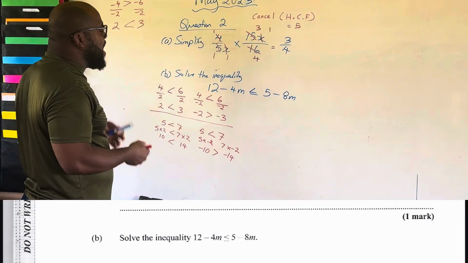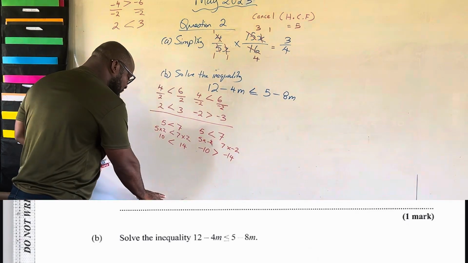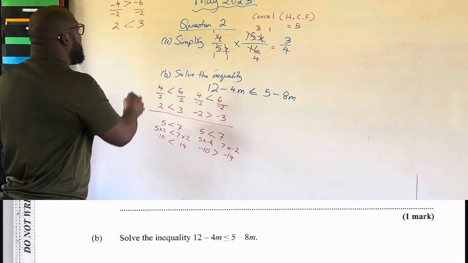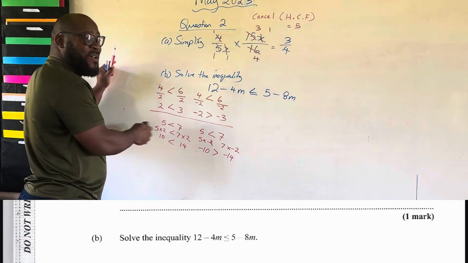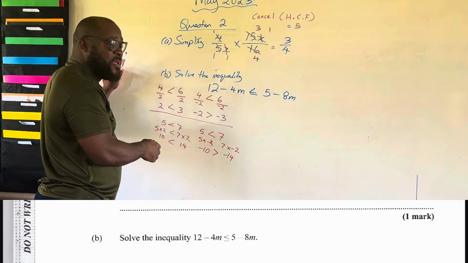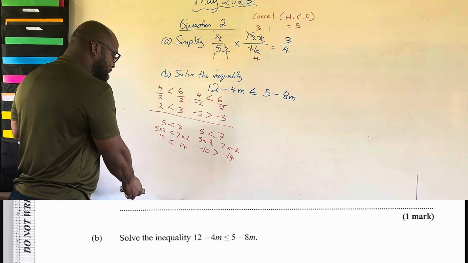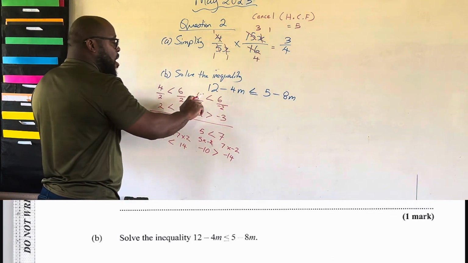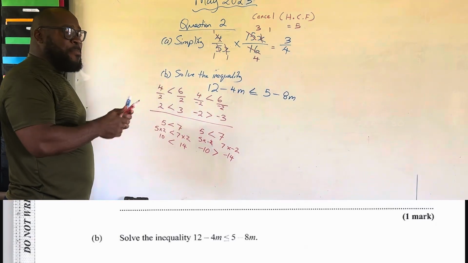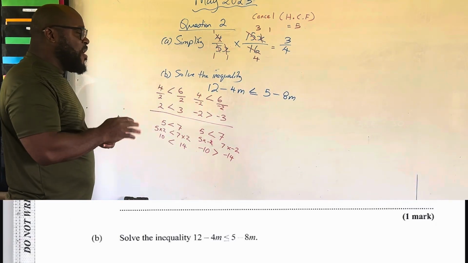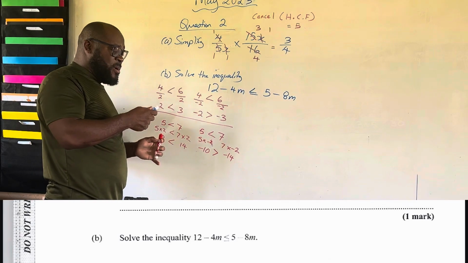I could show you every other example, but I think you get it. Okay. Good. So based on that, when you're dealing with your inequality, always remember that if you're going to divide or multiply by a negative number, the sign will change.